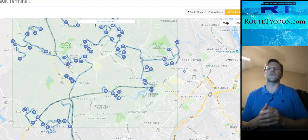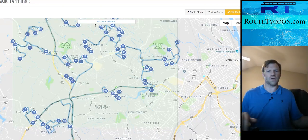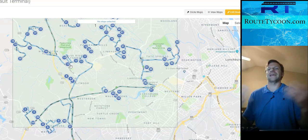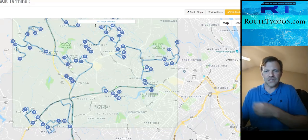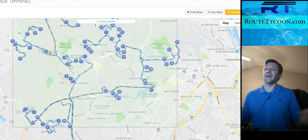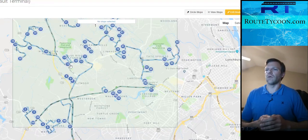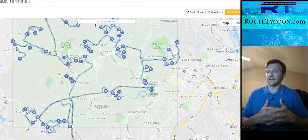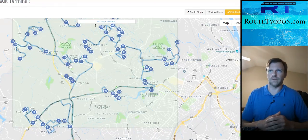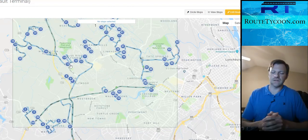It depends on route types, what they were paid to begin with, whether they're urban, suburban, or rural — but I think we're going to start to see routes that are not profitable. For the majority of FedEx contractors right now, they're running profitably — let's pretend 98% are successful. I think in the future that number is going to increase on the failure side. That's not doom and gloom — it just means those are the people not paying attention, not learning, and not trying to do things in a more efficient way, as much as possible.